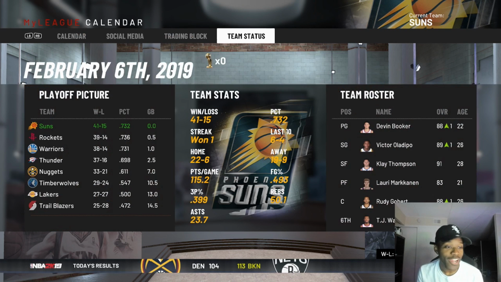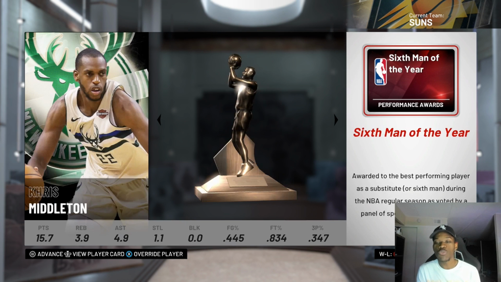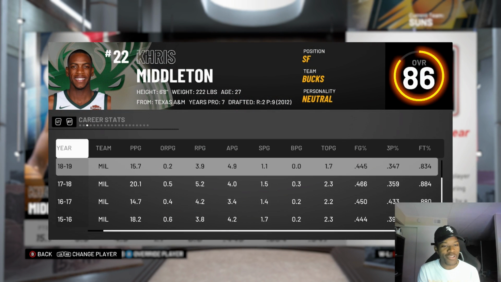Right now, we do have a better record than the Golden State Warriors. Not by much, but we do. So we need to keep that same energy in the playoffs. Kawhi won MVP, which makes a lot of sense because their team was very, very good. Luka, Rookie of the Year. Sixth Man of the Year went to Khris Middleton? Sixth man? Do we make a trade with them? Why is he their sixth man?